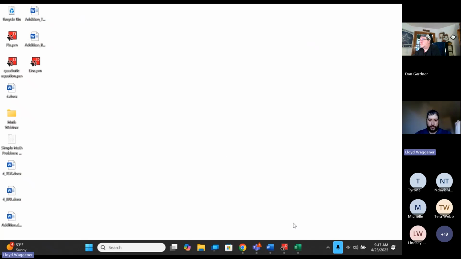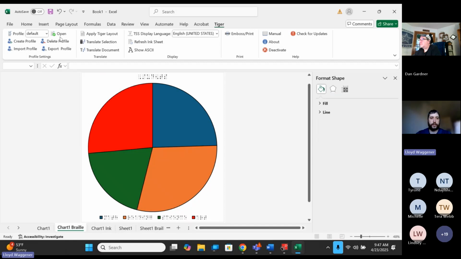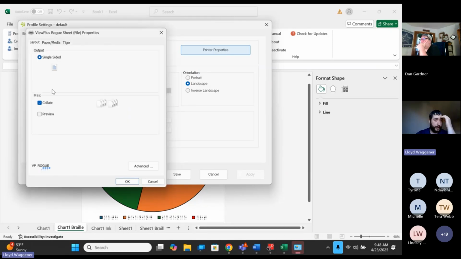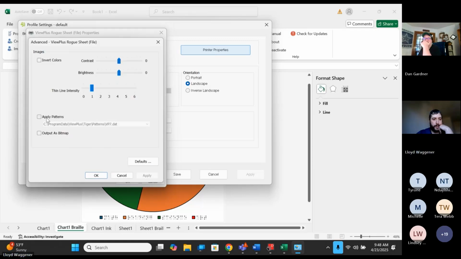But a couple of years ago, we started doing the color pattern fill, which I think makes it super easy to tell the difference, and it's really easy to enable. You can just click on your profile settings, and this is in the printer settings, so you don't have to go in and do it this way. You open up printer properties for the specific printer you're printing on, and this is going to open up the control panel for that. It's under the Tiger menu for this one, More options, and then apply patterns, and this is going to be the VP7. We have several different color pattern fills that you can do.